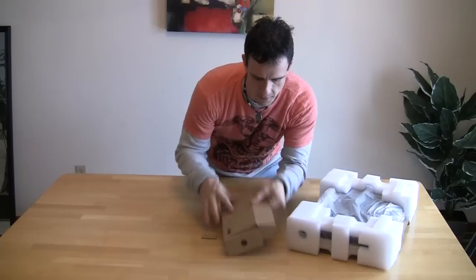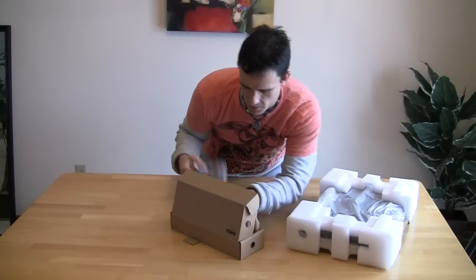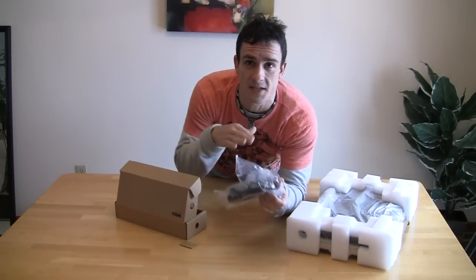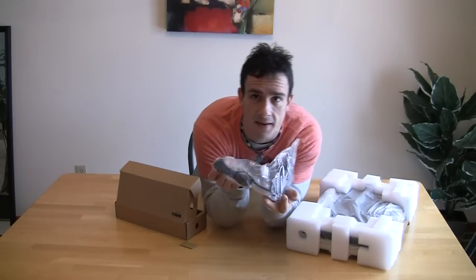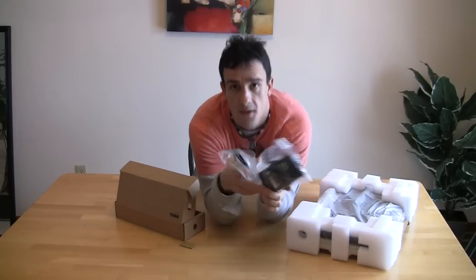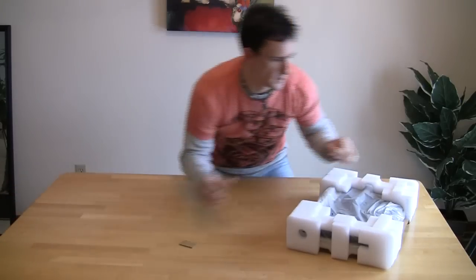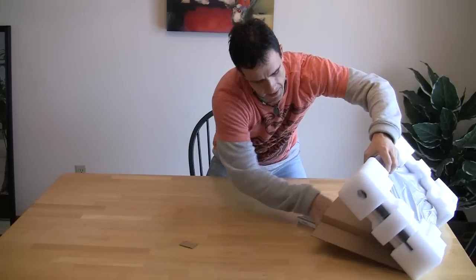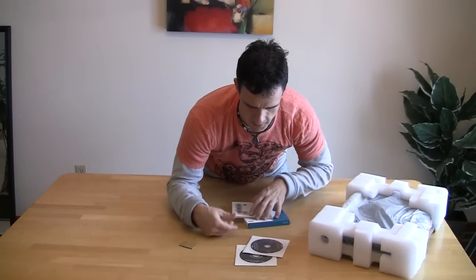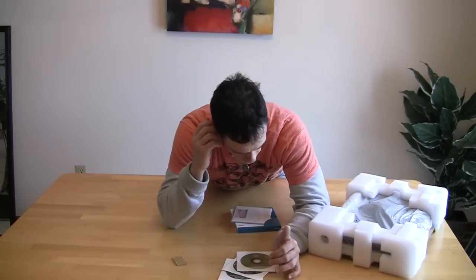It looks like on the side we get some power cables. You guys know about me and accessories — not the type of thing I like to get. So this is just power adapter stuff. And of course in true unboxing videos you've got to show this kind of stuff — all this stuff I'm going to uninstall. Oh yeah, this is Windows 7 too. There's so much stuff.